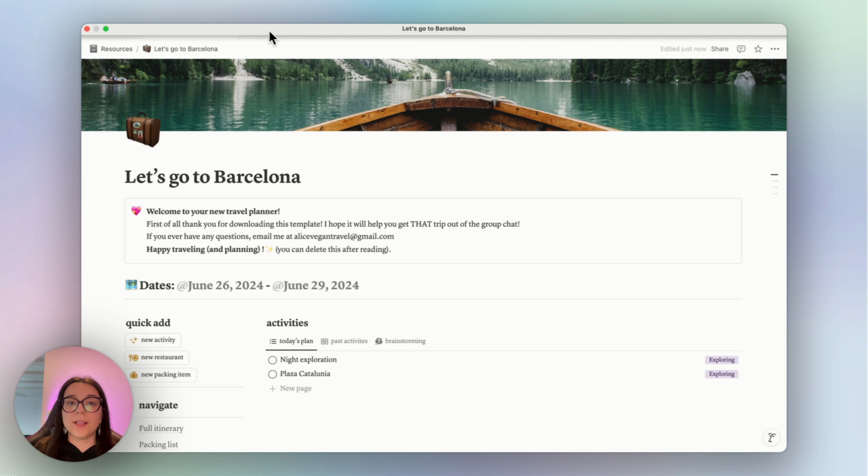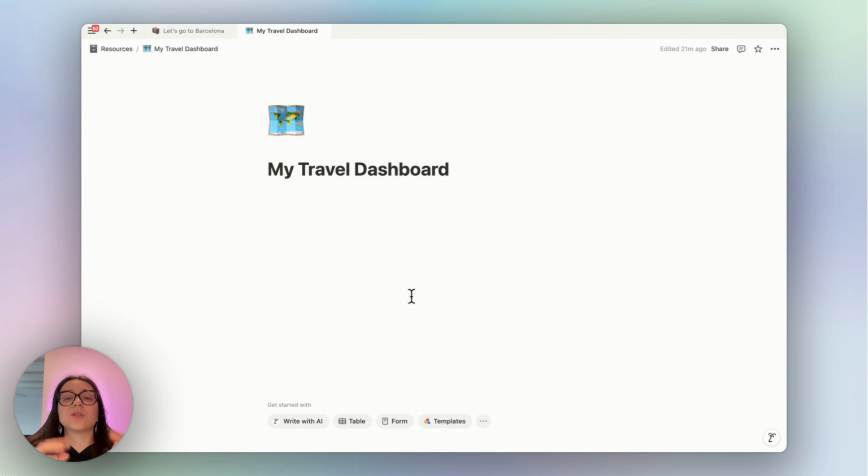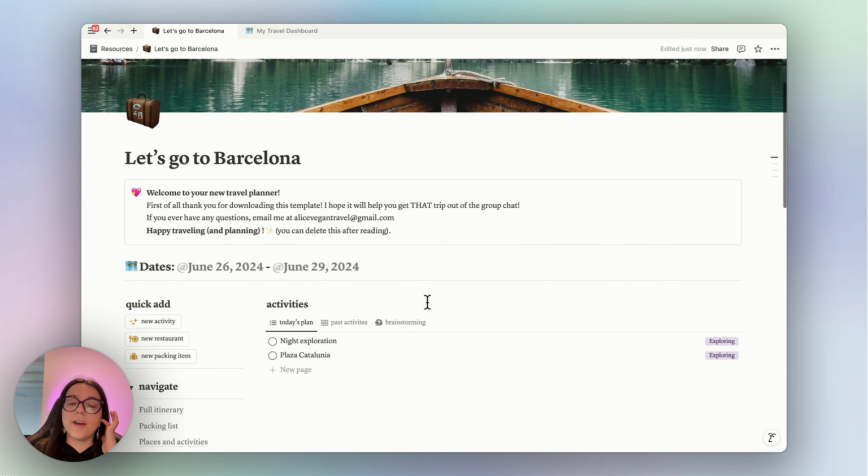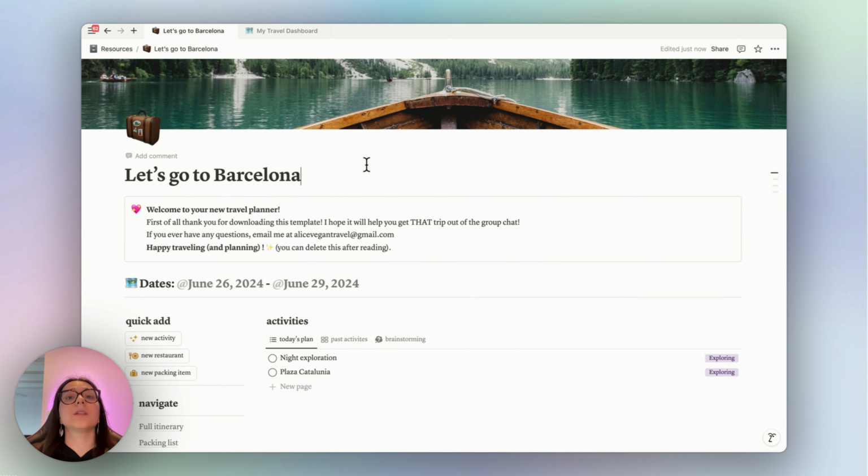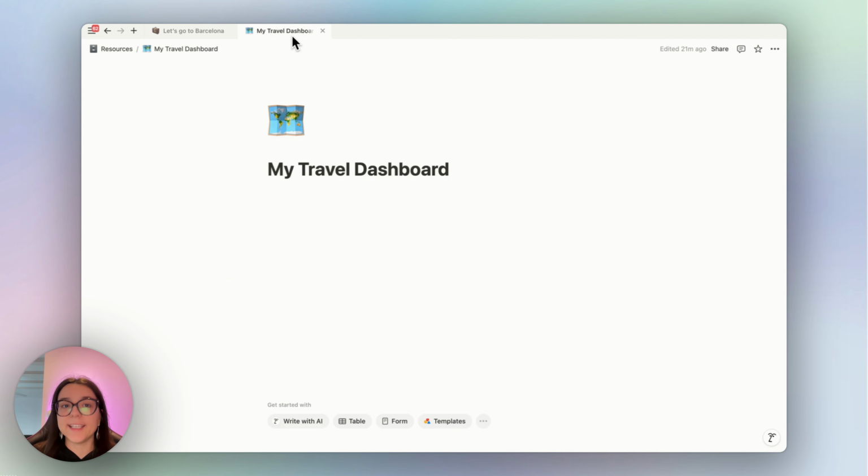So what we are going to create today together is actually a travel dashboard where we can have all our trips in one specific place. We are going to start and have this as a base, but this is just going to be the template of our upcoming trip. The idea in general is to have a dashboard that also connects all the trips together. So today we're going to do specifically that. We're going to do it together because I want to show what my thinking process is, because maybe you can also learn from that or you can challenge me.